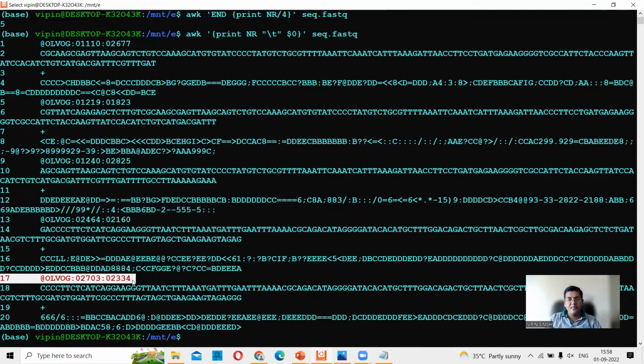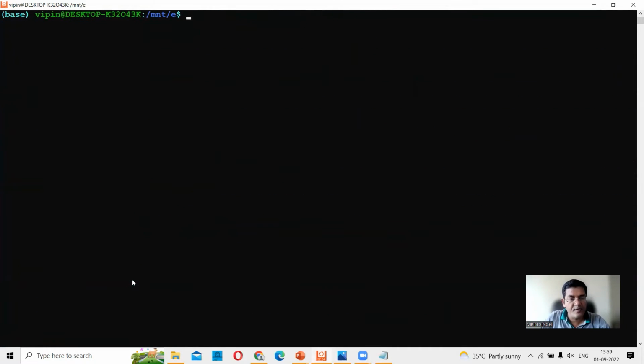So the important point we're making from the nature of the file is that for the line that carries the unique identifier, if the row number of that line is divided by 4, the remainder is 1. Likewise, for the line that carries the sequence, if the row number of that line is divided by 4, the remainder is 2. So we'll use this to catch the row that carries the identifier line and also the row that carries the sequence line. So let's clear this out, clear, and we press enter.